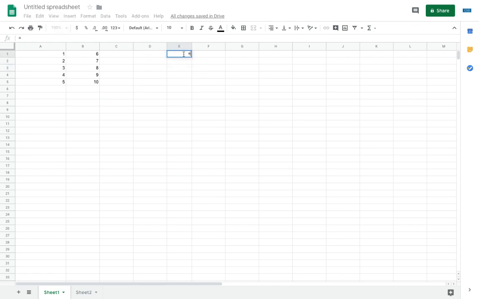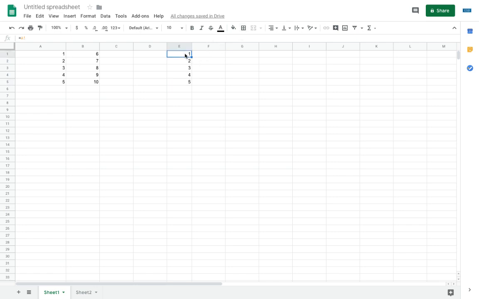So let's start with A1. And a faster way to do this, instead of typing in A1 like I just did, you can actually just click on the cell you want to reference. So let's reference A1. Let's drag down. And it's going to know, because you copied it down, it copied A2, A3, A4, A5, instead of keeping it A1. So what if you just want to keep it 1?